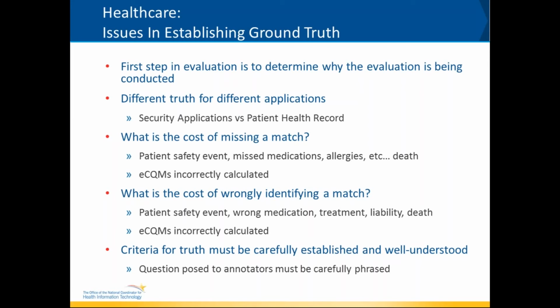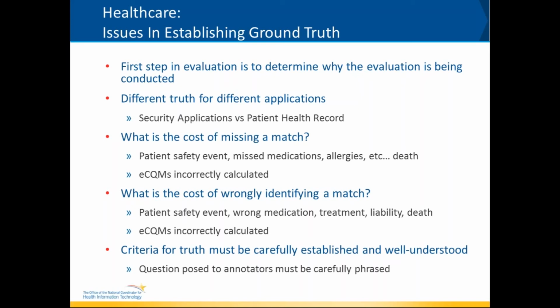So when I'm actually trying to build a ground truth data set of known duplicates, as I said, the first step is to determine why the evaluation is being done. And one of the reasons for that is there's different truth for different applications. As I mentioned, the case where the patient is standing in front of the physician versus a lab where a whole bunch of people are looking at a big duplicate review queue, 2 very different applications. And I might have a higher or lower tolerance for false positives and false negatives in those 2 different use cases. And so the answer key for the testing of the systems might be very different for those 2 use cases.